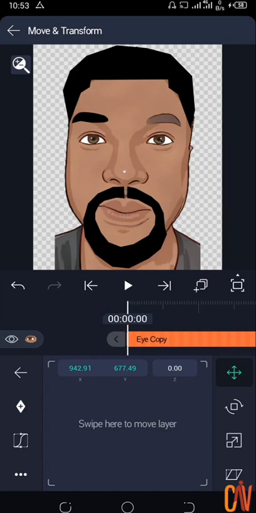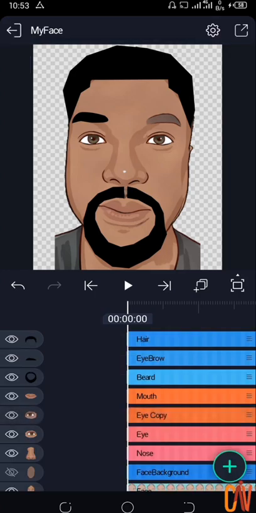But before we get the eyebrow, let's rename our eye to how it's supposed to be. When you're looking at your screen, anything that is on the left part of your screen, you name it as the right, while any element on the right part of your screen is on the left. Let me show you what I'm doing.